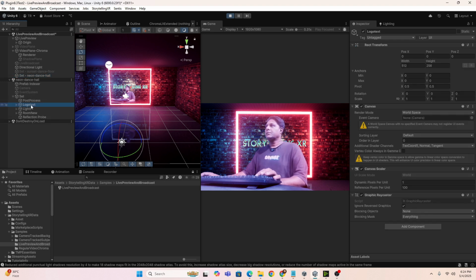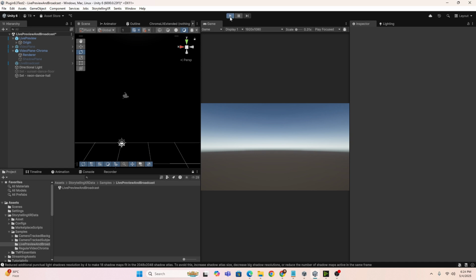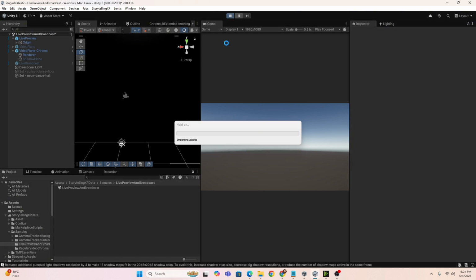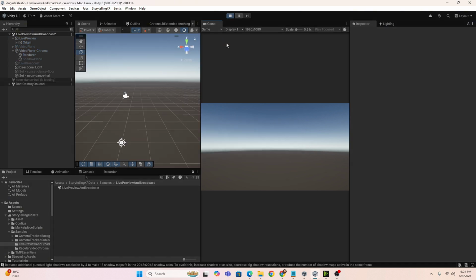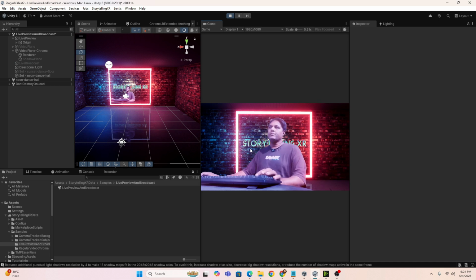This is the logo text. You can hide it here temporarily, but the problem is if you stop the play mode and play it again, you see that the logo is back. So that was a temporary solution.